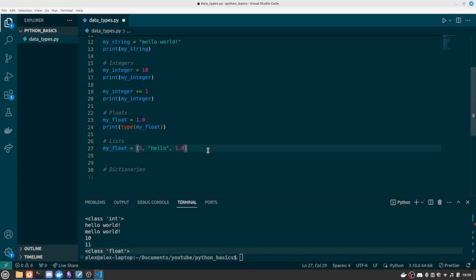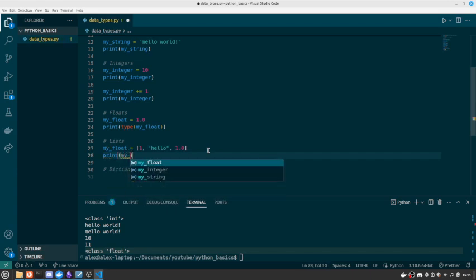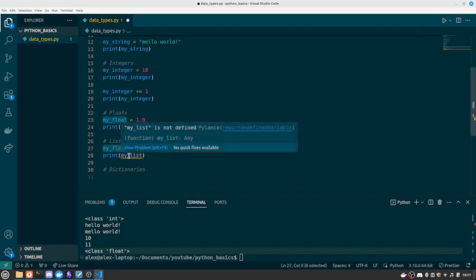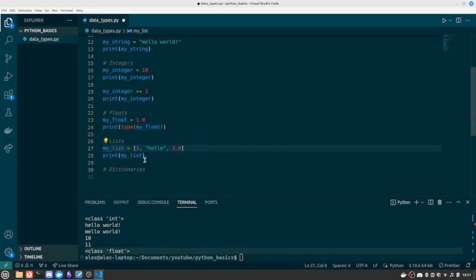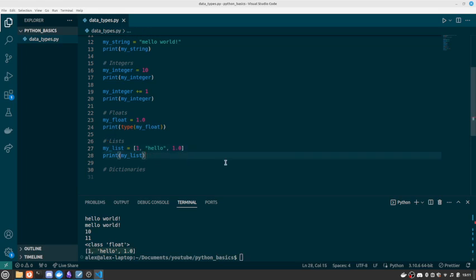Then, if you want to print this out, we'll do print list. I don't know why I called that float, my bad. Let's change that real quick, and we'll be able to print that out. You'll see it shows us everything. Sometimes you're not actually going to want that, so you can select items from within, starting at 0. This is going to be 0, this is going to be 1, this is going to be 2.